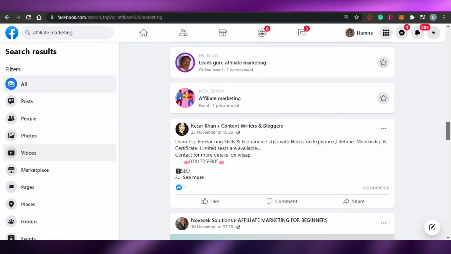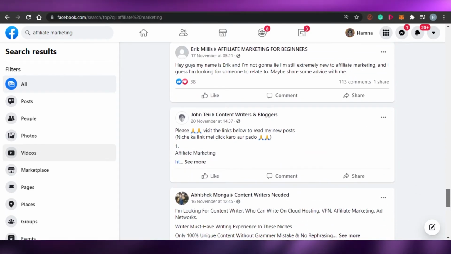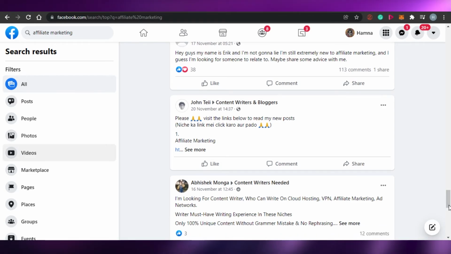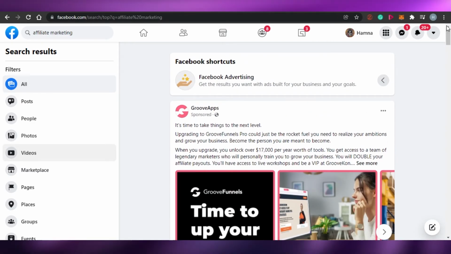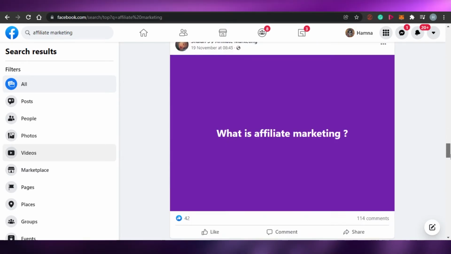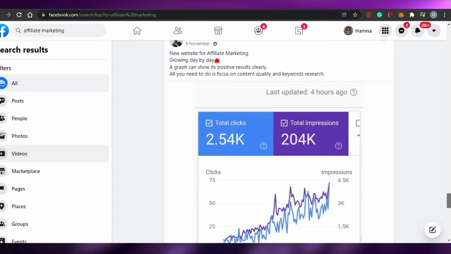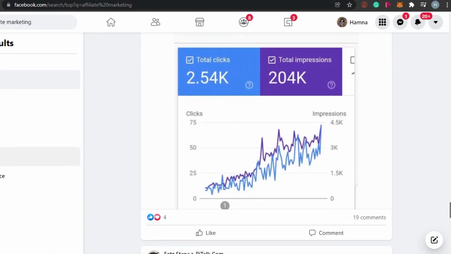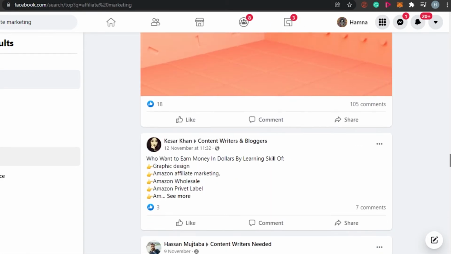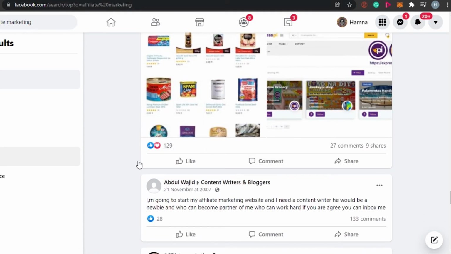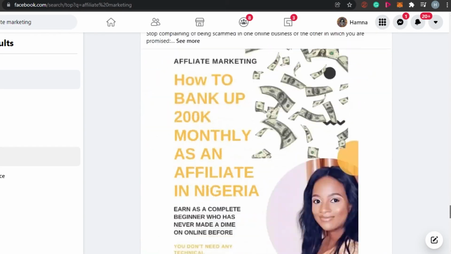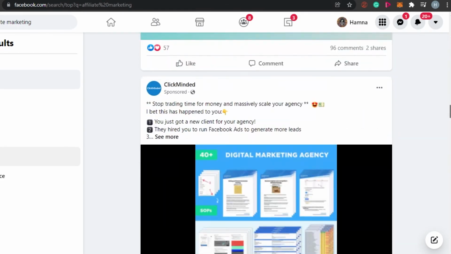You can promote your product on Facebook in different groups, or you can create your own page as well. And we know that Facebook actually has the audience. There are billions of people using Facebook every day, and they will be able to find your product, and there are groups created for this purpose, to do affiliate marketing, and people are doing that right here. You can check this one out, where the person has added how much they gained with their product. You can see right here, this is an example for affiliate marketing. They have added some website, and they're showing how it works, and you can see right here that they have gotten the likes, people are clicking on the link. So you can do that too, and anything that is under the sun can be found on Facebook.